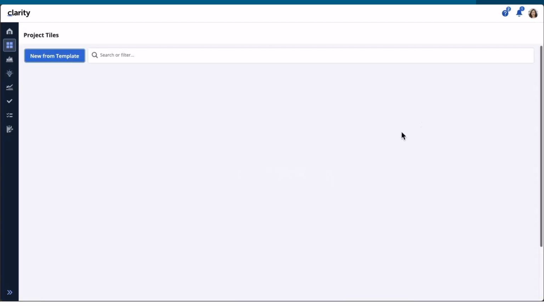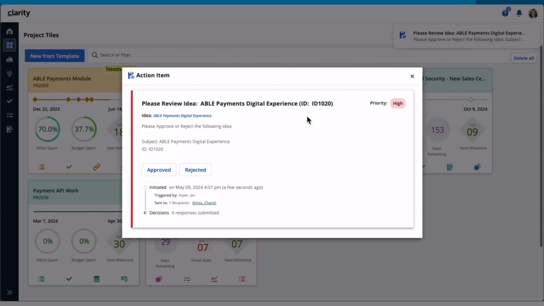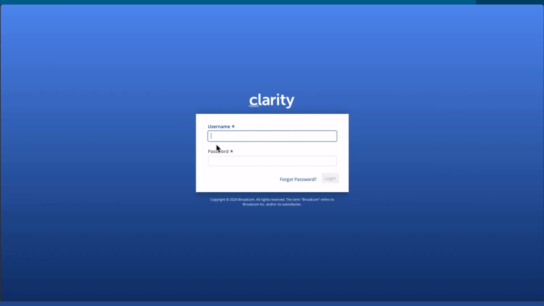She gets an action item, and within here it asks whether you want to approve or reject this particular idea on Able Digital Payment Experience. So Shell Amos will approve it. Then that goes in, and this will send a notification to Paul Martin, who is the manager on the idea. So let's log in as Paul Martin.